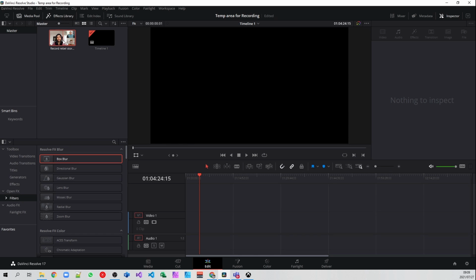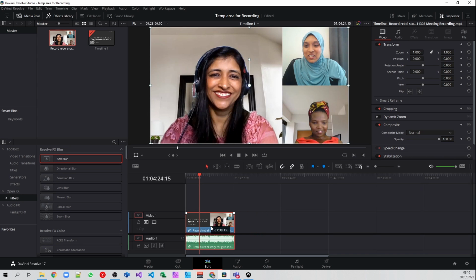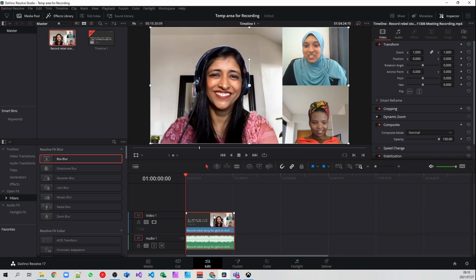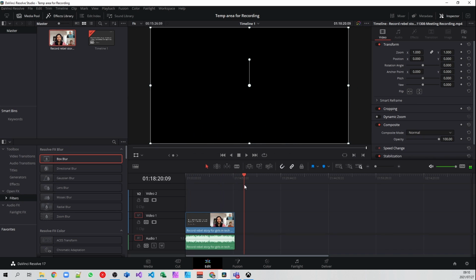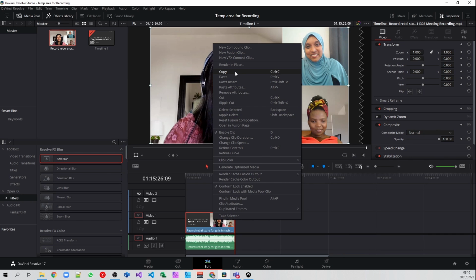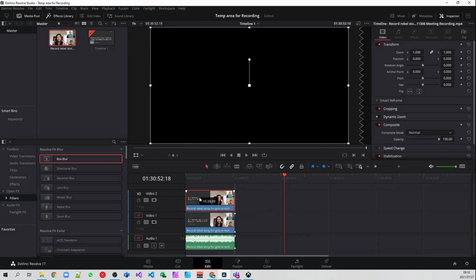What you'll do is take your video clip from your media pool and drop it into your edit tracks. You're going to delink your audio from your visual track. Right click and add a track so that you'll have two video tracks. You'll then move your marker to the end. You will duplicate your video track, so you're going to right click it and say copy, and then right click and say paste. And then move that one above into your video track 2.